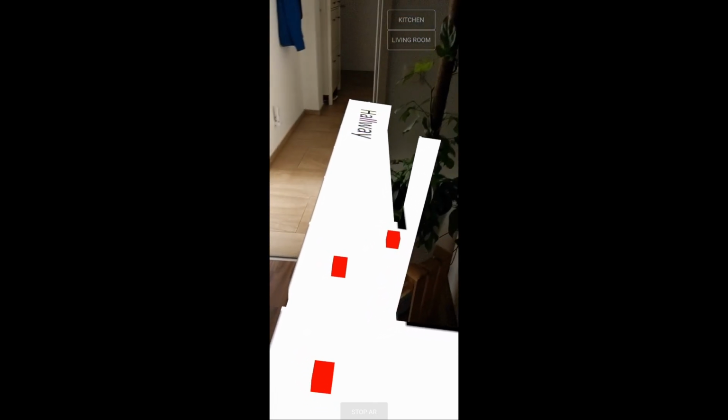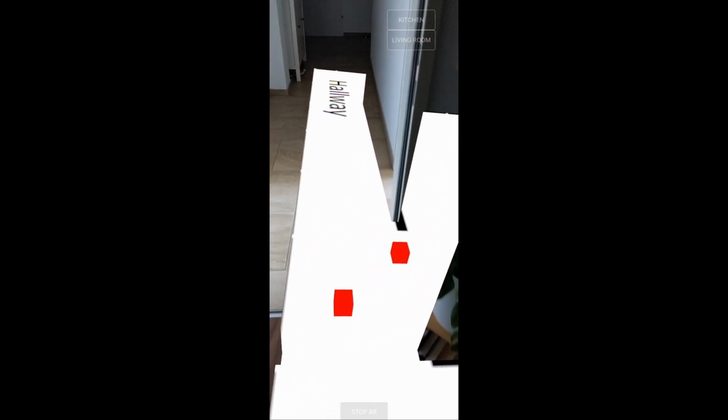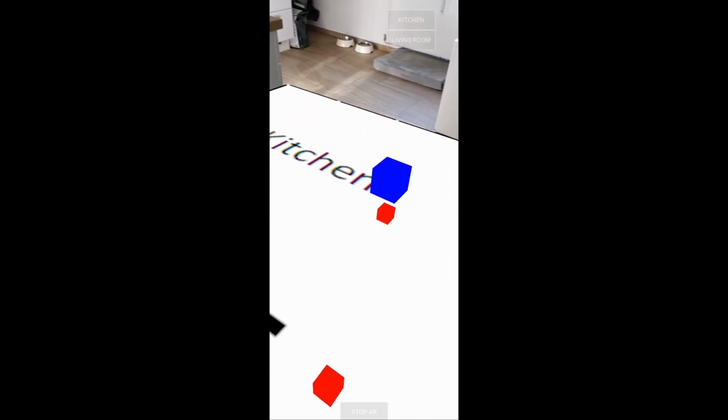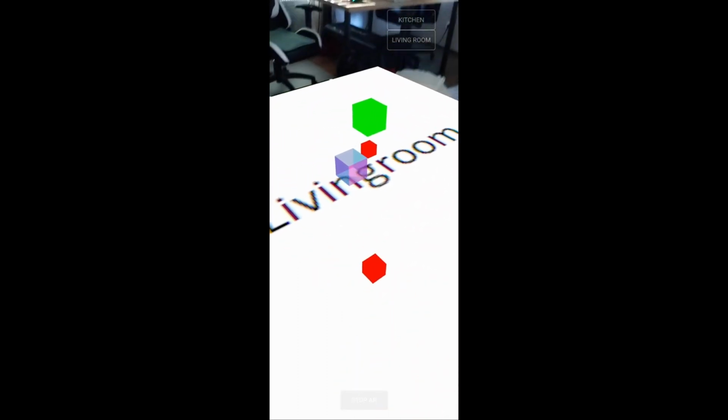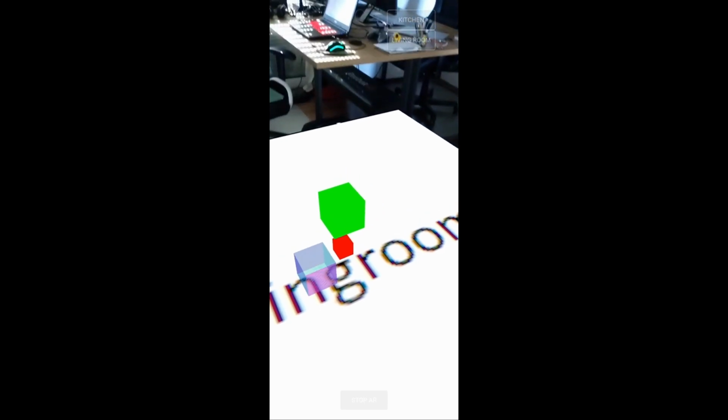The navigation is guiding me to the kitchen. The geometry is not perfectly set up, but that's not the thing here. As you can see, the last red cube is at the target, this blue cube over here. And if I walk around, the cubes where I passed already are gone. So the path is calculated in real time, and we're now choosing the living room. We're going back to the living room, guided by our red cubes, which are occluded by the walls, and guiding us back to the green cube. So that's basically the navigation part, and it's working pretty nice.